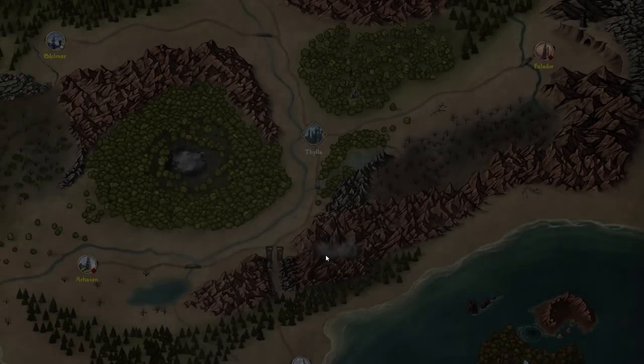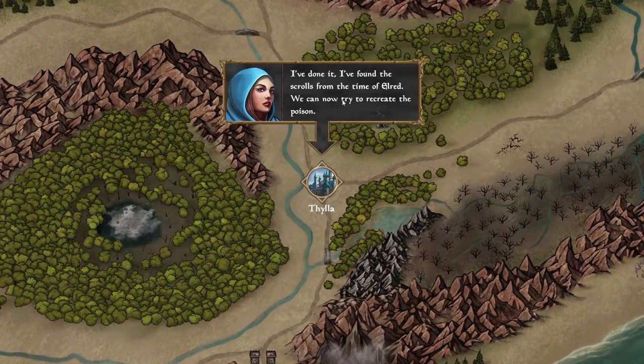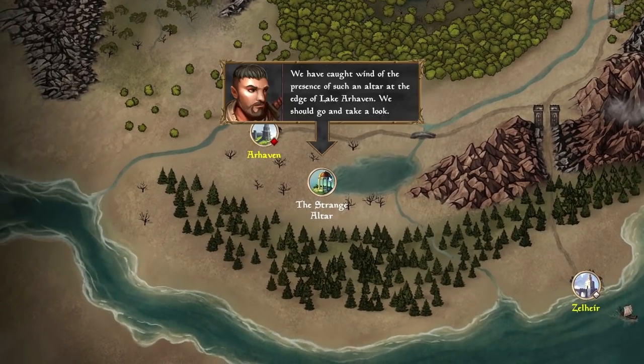So it might take us a while. And are we going to get affected by the rats? I've done it. I found the scrolls from the time of Elred. We can now try to recreate the poison. And a thing has appeared.